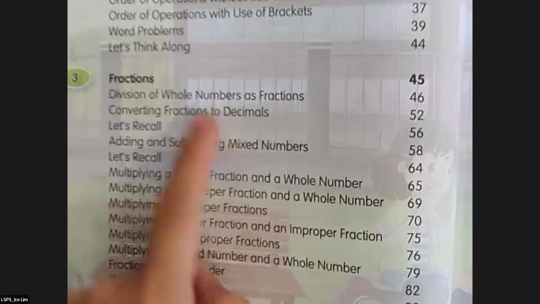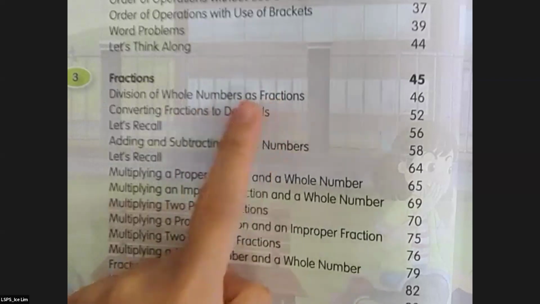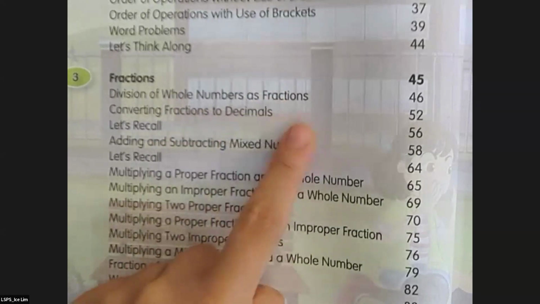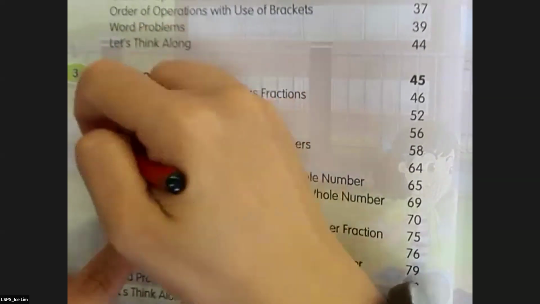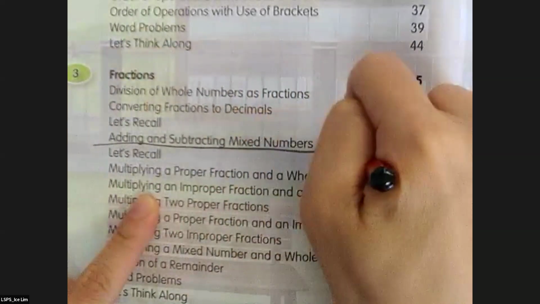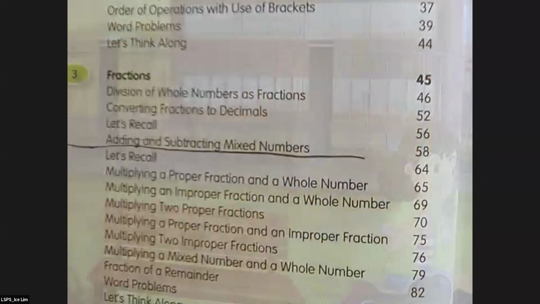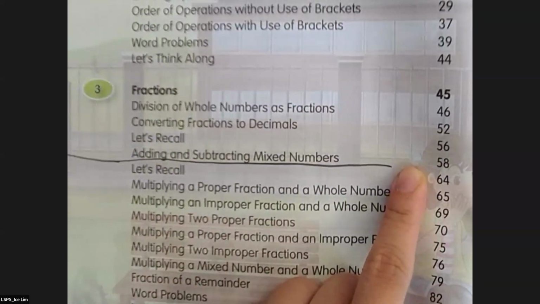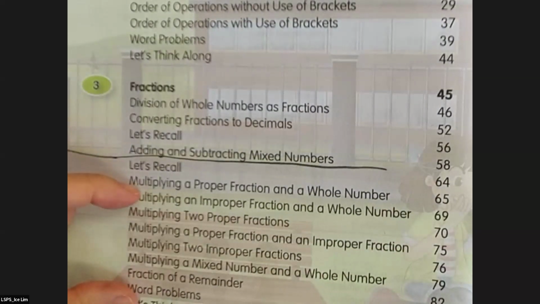That means I can add fraction to fraction, improper fraction to improper fraction, mixed number with mixed number or mixed number with proper fraction. So basically, all the way to here, adding and subtracting mixed numbers. This is all that will be tested for review test one. Then the next one will be in the next term.